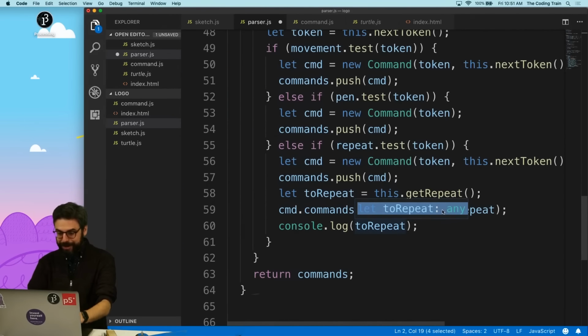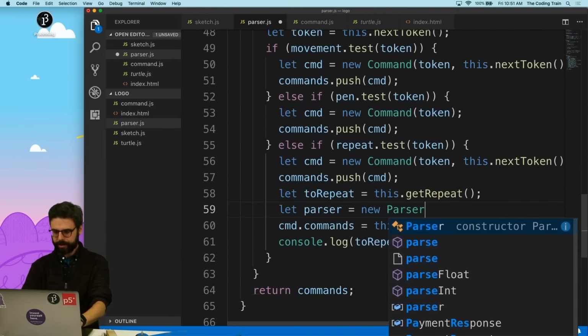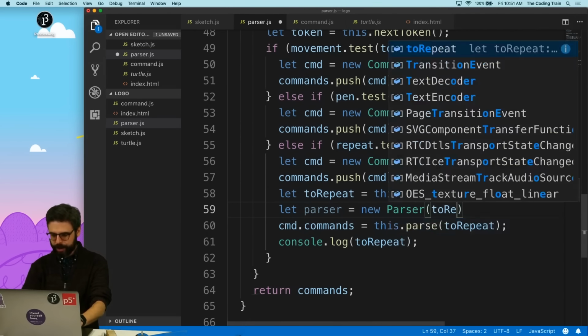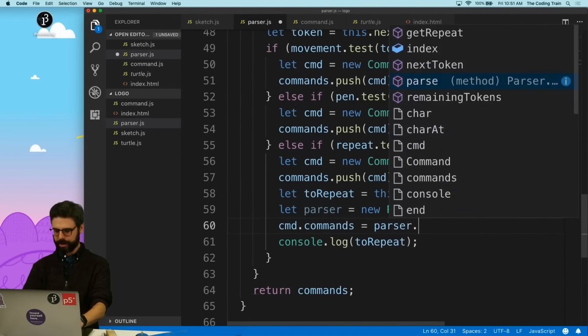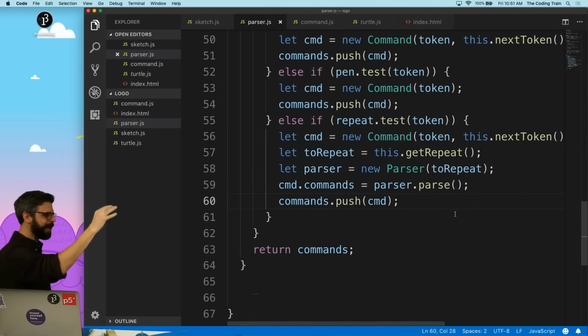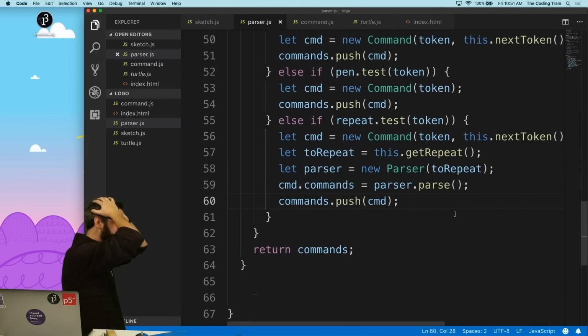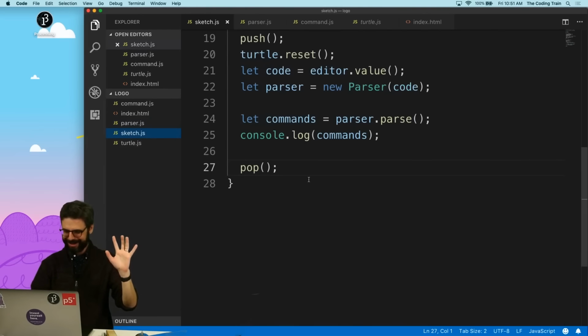All I have to do is make a new parser here with the to repeat stuff. And then that equals parser.parse, right? Because then it would have, I think this might work. Could this really work? Let's think about this.